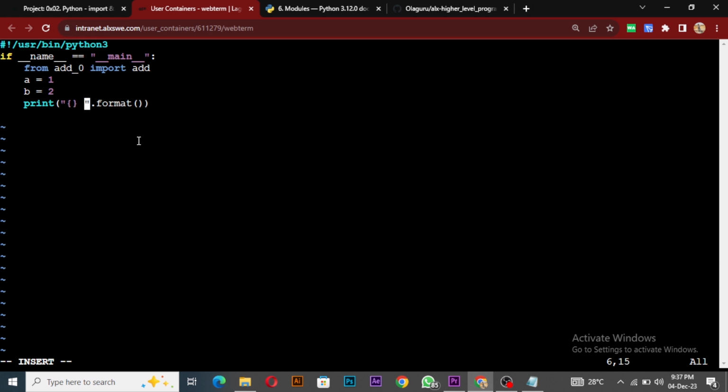The first value plus the second value is equal to the third value. So our first value will be A, comma, B, comma, and then the third value will be the function add open parentheses, A, comma, B. Okay, and then we'll be good.